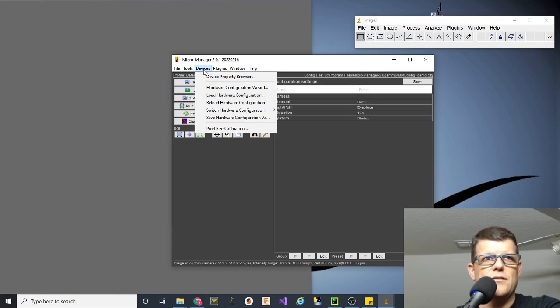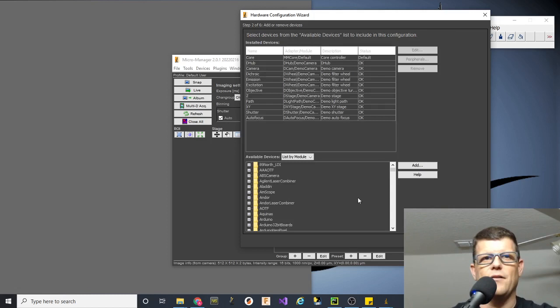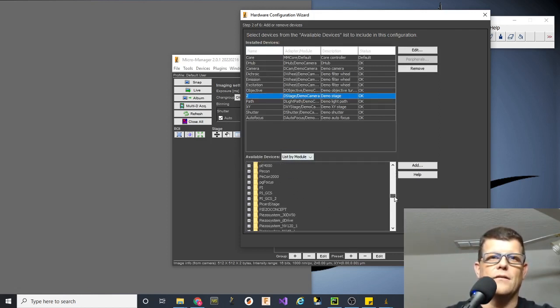Next, I'll go to the devices menu and I'll select the hardware configuration wizard. Now, I'm going to assume we'll pull down a couple of DAC channels, and we'll assume that one of those DAC channels will be a Z motor control. So we'll go ahead and modify the demo file here. That'll keep everything already set up over here. We will have this demo stage camera to deal with. That's okay. Next, I'm going to go down and I'm going to find the Triggerscope.